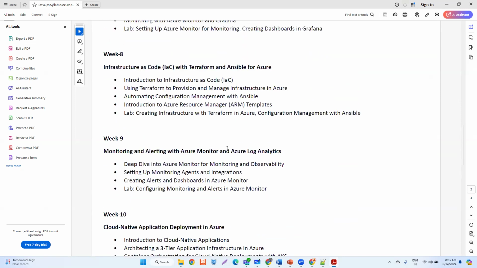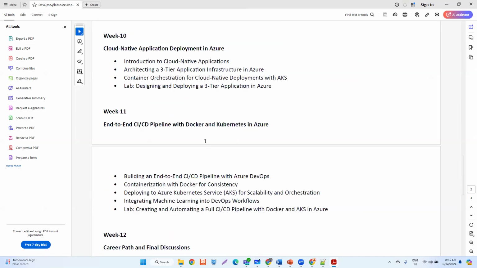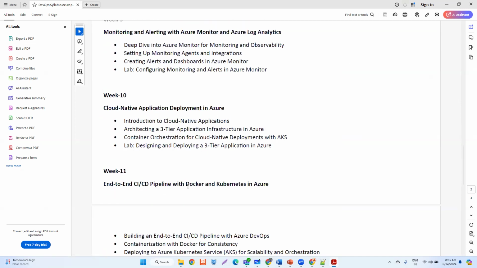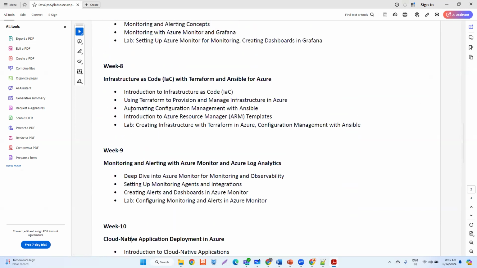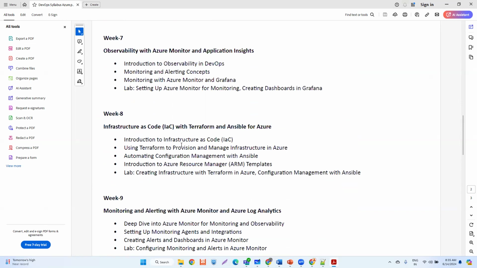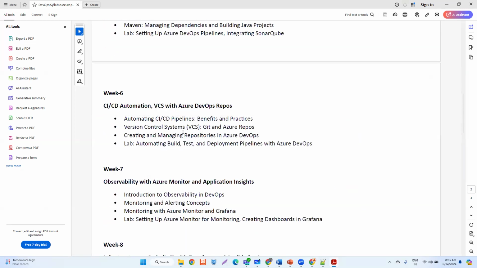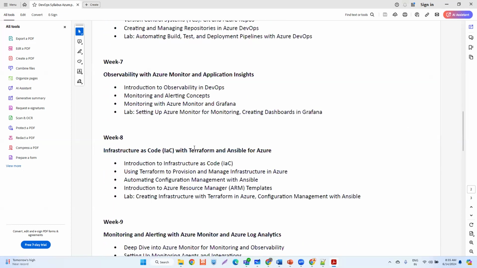We already created an end-to-end CI/CD here, but we will do it once again for Docker and Kubernetes as well. Here we created it with the App Service. That is not mentioned here, but we covered it, so at least you will get that idea now.